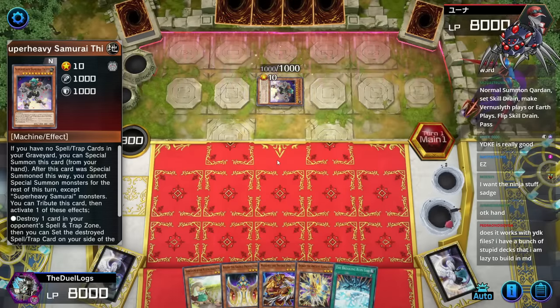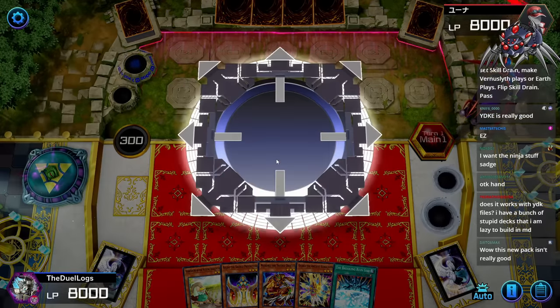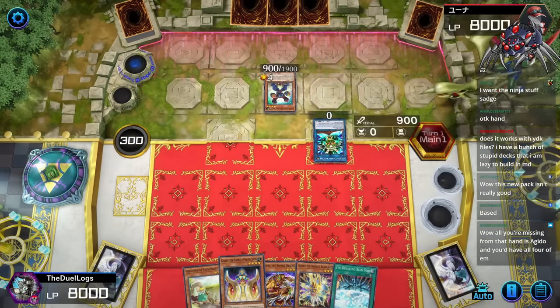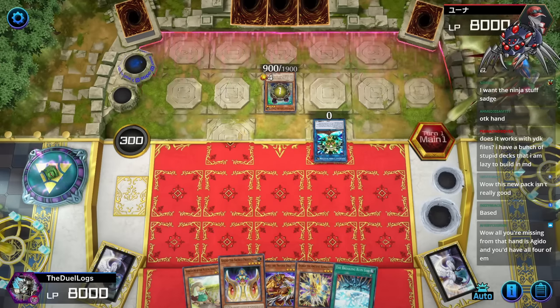Super heavy samurais? What? Does it work with YDK files? I have a bunch of stupid decks that I'm lazy to build in MD. You can import the YDK files to Edo Pro and then just get the YDK link from there.